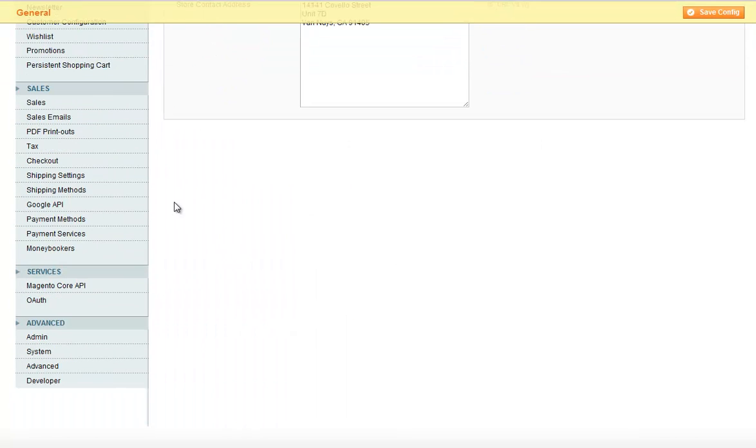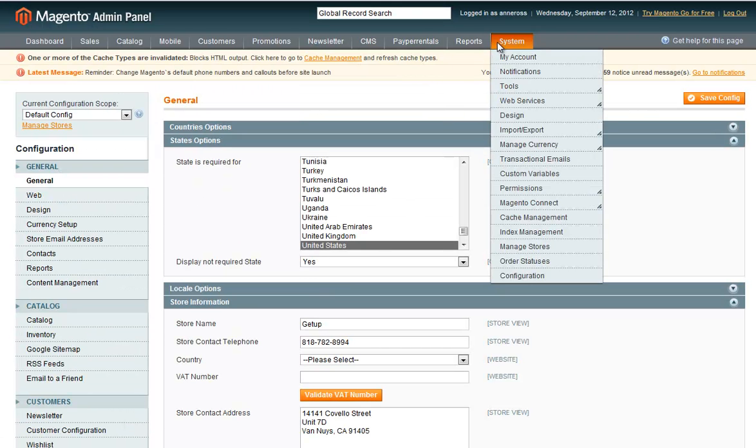You'll also want to check out your shipment settings and what ones you have enabled in case you want to offer shipping for your rental items, as well as your payment methods. Those will be set here. Magento also has cache and indexing, so sometimes you'll want to refresh those if they get out of date. You won't really need to do it too much, but if you do add products to your catalog, make sure to refresh your index management here.